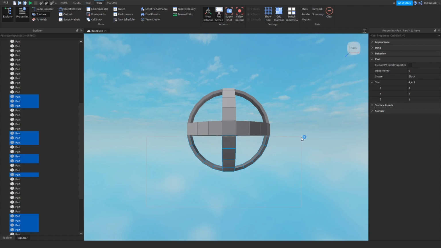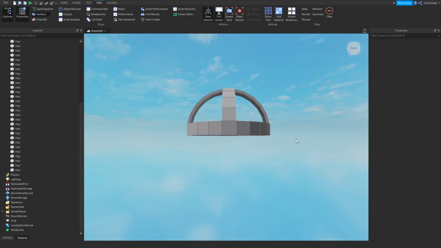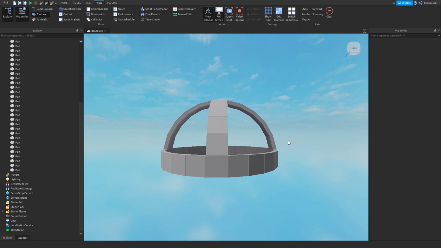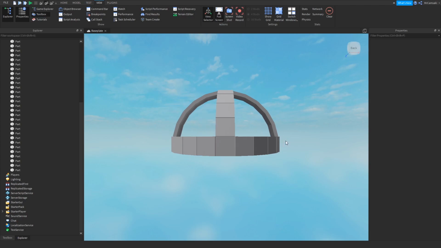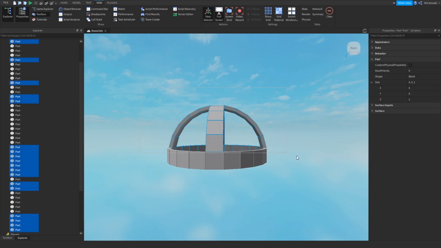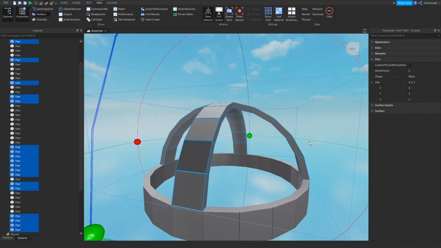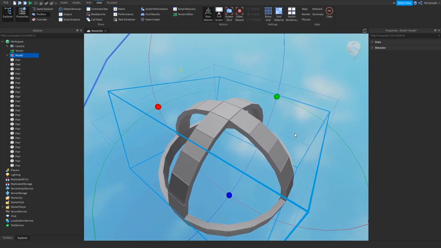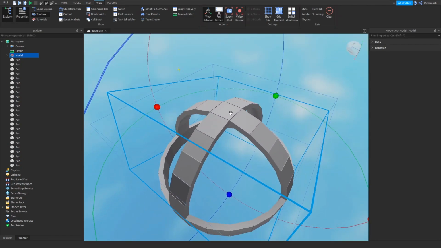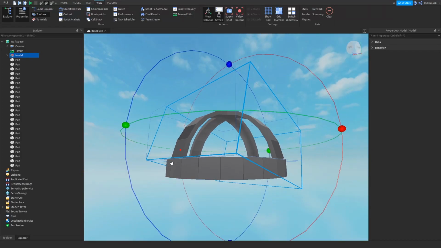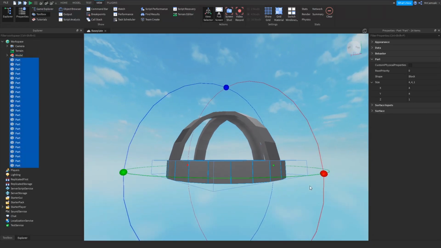So now that these are ungrouped, we can select this, delete that bottom half, and then I'm gonna use the forward movement to just go bam. What we're gonna do is only select these top ones, and then press F to focus. Looks like we've got that. So I'm gonna group that. Okay. Now it's gonna do some weird with this, but sorry, not to be offensive. Anyway, now our axes are all messed up. Okay.